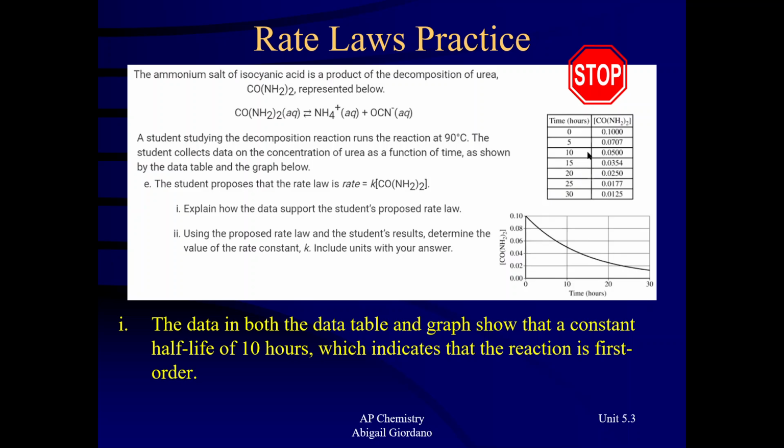Okay. So now that we know the half-life, look at the last question here. It says, using the proposed rate law, which we now know the student's proposed rate law is correct, determine the value of K. Well, if I know that the half-life is 10 hours, I can plug it into that half-life equation, solve for K, and I've put in my appropriate units. So that's something else, another type of free response question that you could see.